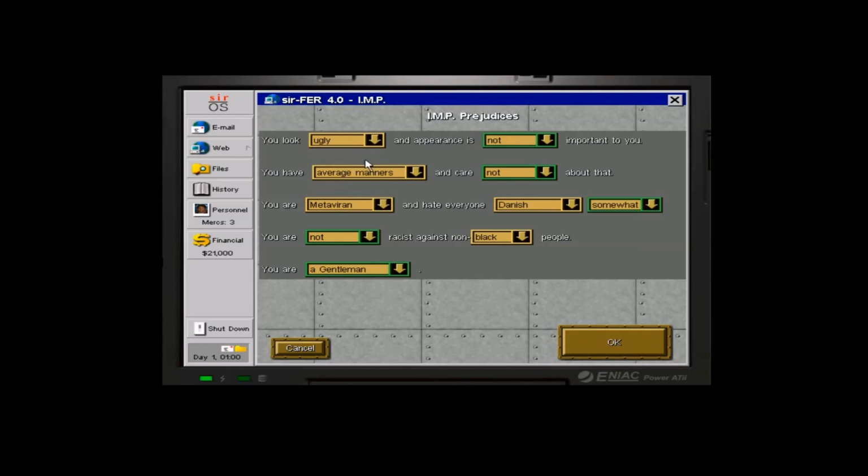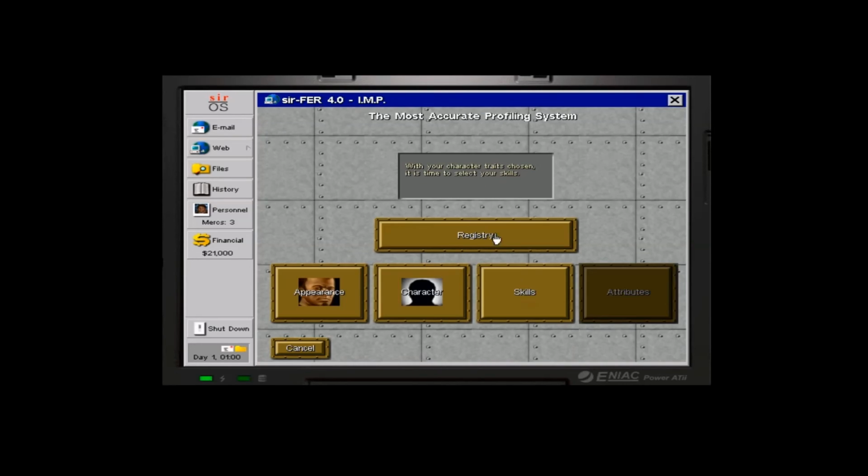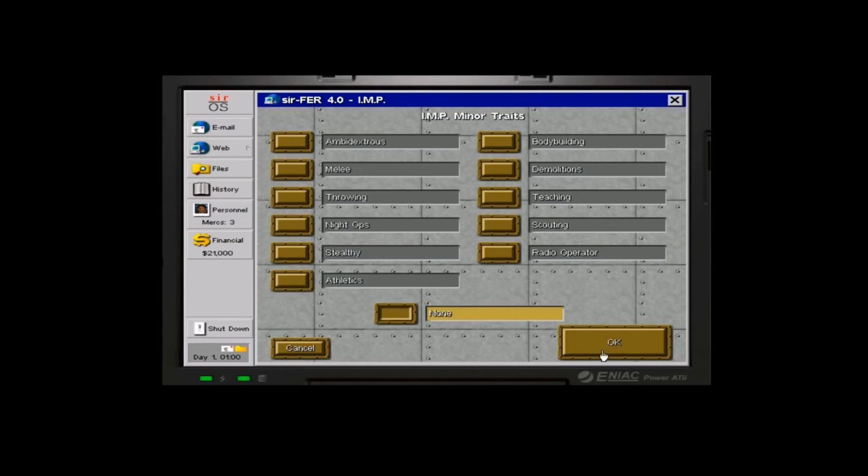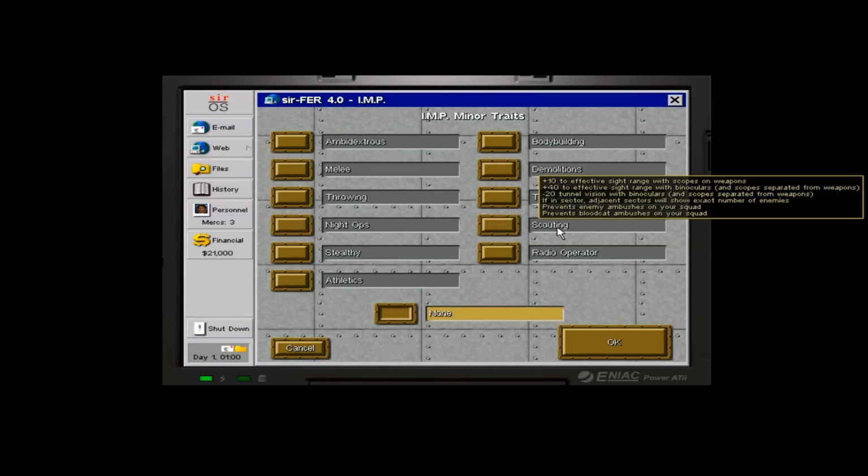He looks ugly, and appearance is extremely unimportant. He has the manners of a slob, and he cares not. What is his nationality? Let's see. He will be Bulgarian, and he hates everyone of Russian descent, somewhat. He's not racist, and he is not sexist. Skills: marksman, sniper, and his minor traits will be scouting, I think is what I want to pick up.